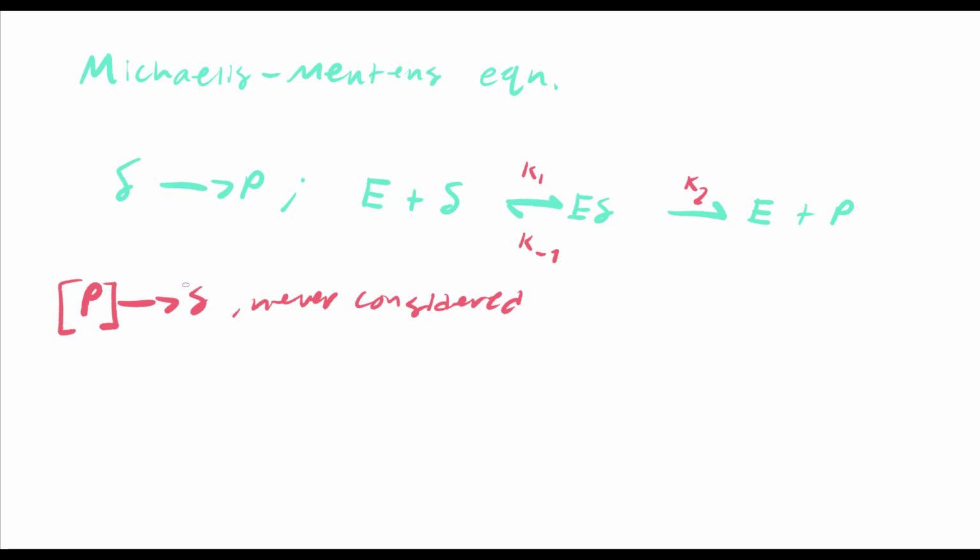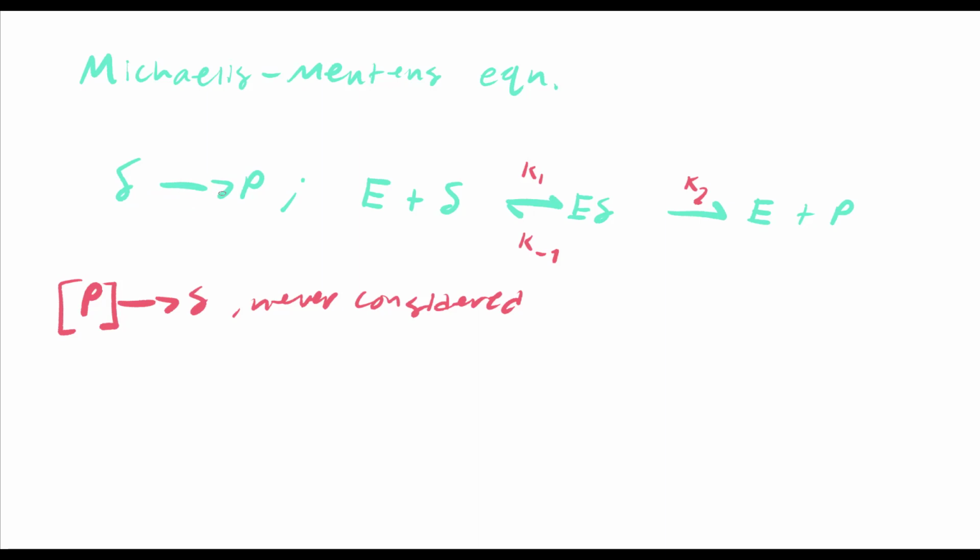So what Michaelis-Menten was saying is, okay, the substrate is going to make the product, but the product is never going to make the substrate because at the very beginning there's like 0.0000% product. And that's not enough product to go back to the substrate. And so therefore, the reverse reaction is not possible. It's always going to go from the substrate to the what?